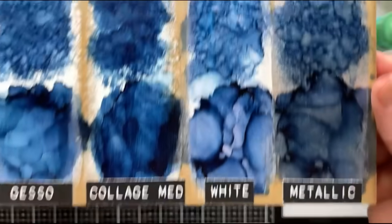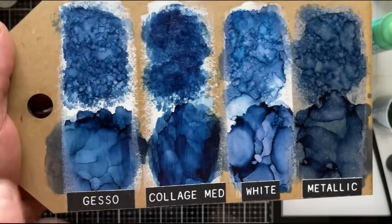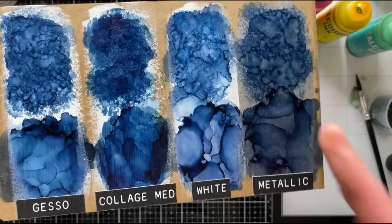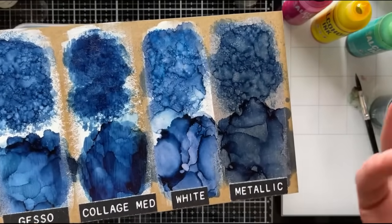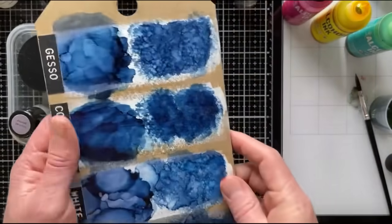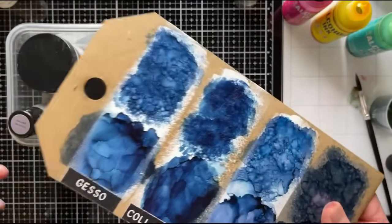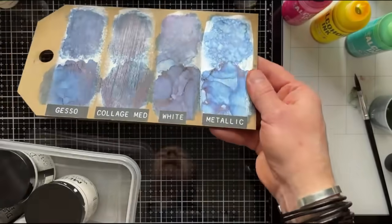Well, how? Well, many different mediums will actually prime or seal a porous surface, allowing you to use your alcohol inks. And this is where you can take a framed panel that you might have, or maybe you have a vignette box from Ideology, or maybe you have one of these Etc. tags. These are from Stampers Anonymous. They come in all different sizes, but you might want to alcohol ink a big background, something bigger than a tile. So here are your different options that I've had luck with.